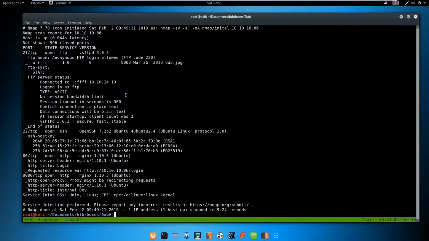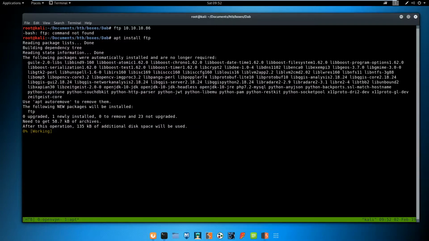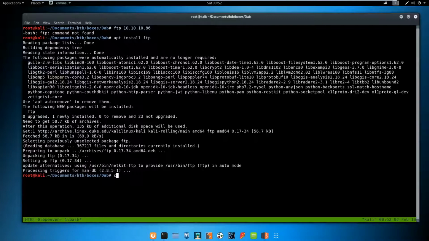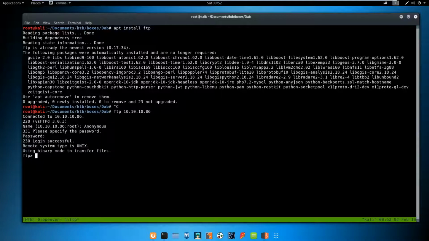So what we can do is go down the list and start poking at each of these. First we'll look at port 21, FTP. So we can simply FTP to 10.10.10.86. First, install the FTP program, because I guess it doesn't come with Kali. I recently installed this VM after my OSCP, so it doesn't have a lot of the tools that I normally use, but it should have enough. Okay, let's try that again. Okay, we'll do anonymous, put a bunch of garbage as the password, and we log in.